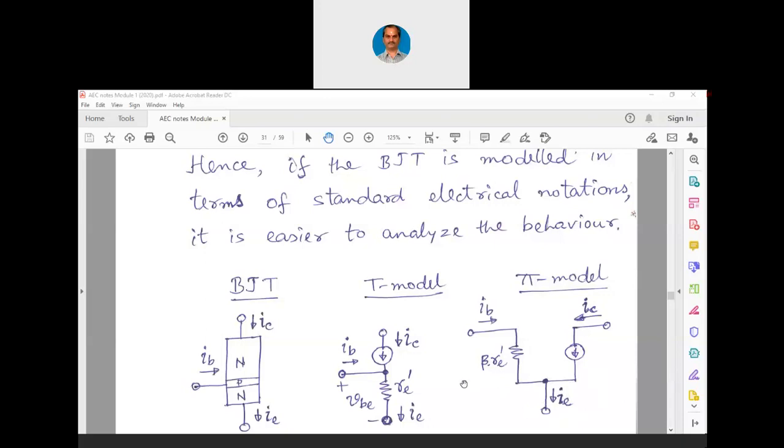Now, this pi model itself is called the RE model by the author Boylestad. Here, Malvino specifically brings history into the picture, and Malvino says the T model and pi model were historically named many decades before. Now, the T model is almost obsolete, in the sense that it is not that no one is using it, but everyone is using the pi model because it is easy to use. So, the pi model itself is being called by the author Boylestad as the RE model. During our exercises, we are going to call this pi model itself the RE model, the small RE model.